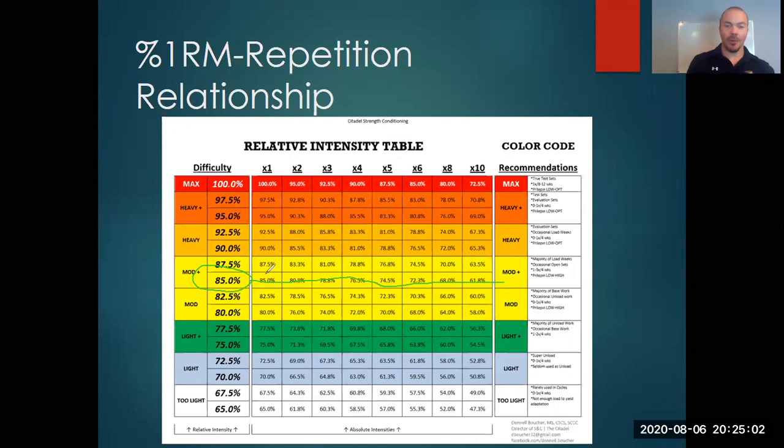And this is not a terrible way to approach it, but if you see over on our 10 rep max, if you're training 10 rep max for 63.5% of your 1 rep max, if you're doing a set of 10 and you're using 63.5% of your 1 rep max, well, it's going to be fairly challenging. It's going to be in this moderate block, almost in the heavy block. But is it 85%? Is it 85% and above that will help us get stronger?